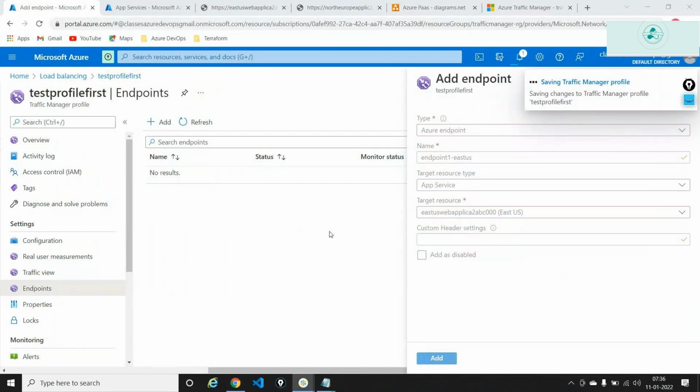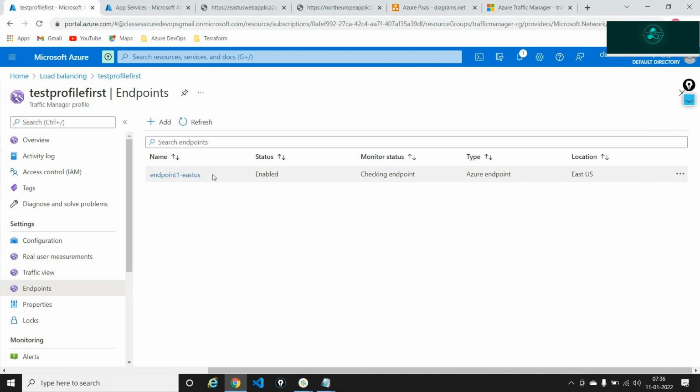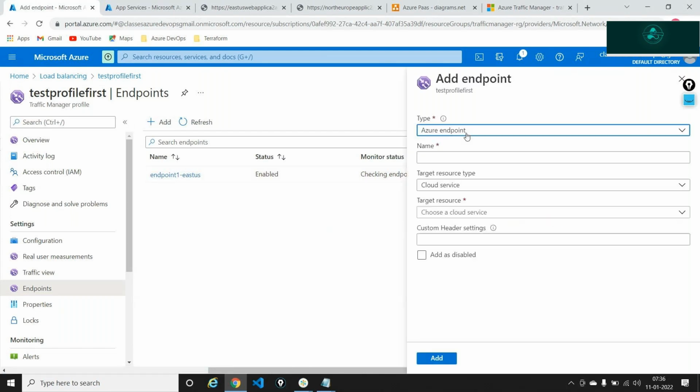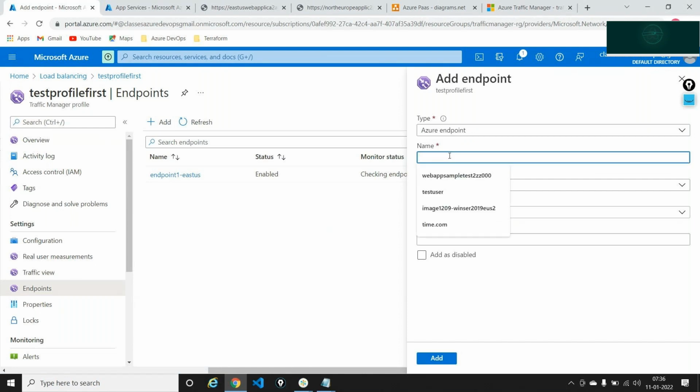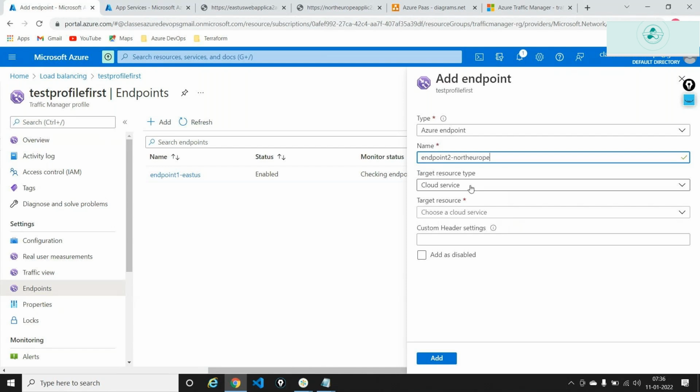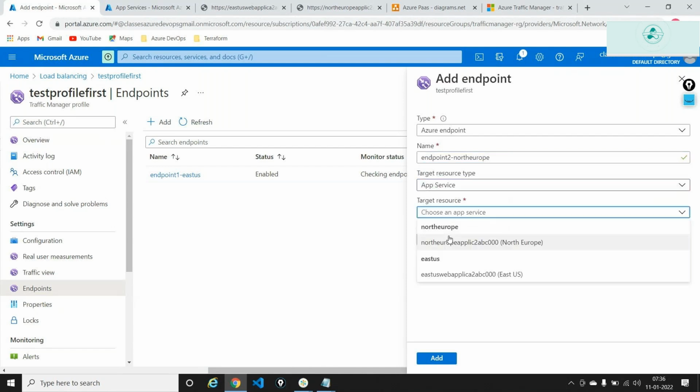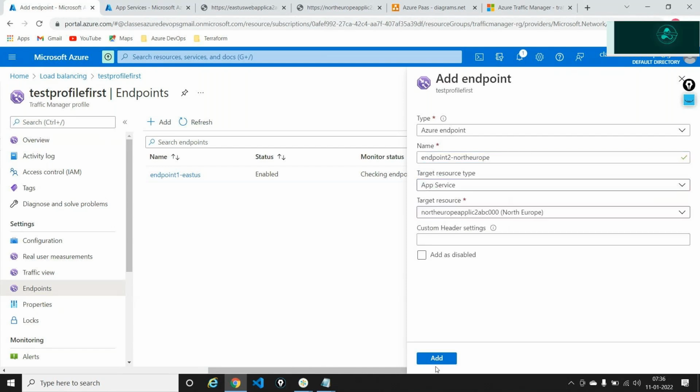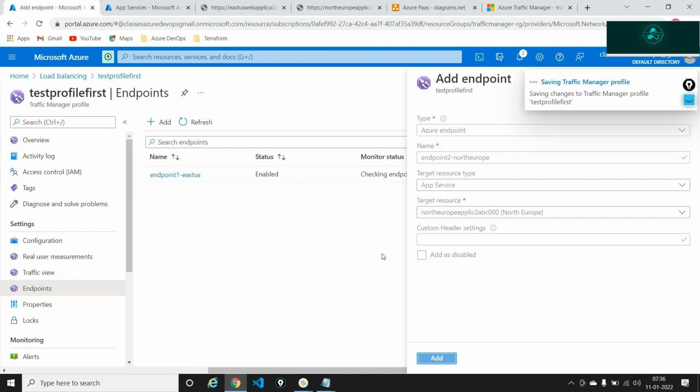I'm telling which region my resource is sitting in, and I'm adding the one particular server called East US. Secondly, I'll do the same thing. I'll say it's an Azure endpoint, endpoint 2, North Europe. Again this is an app service running in Azure, the North Europe app service, and I'll say add. So I'm adding two different endpoints out here.